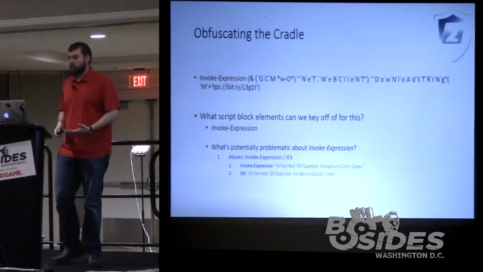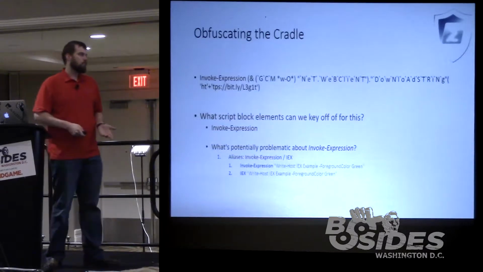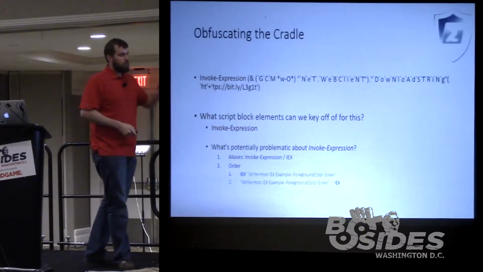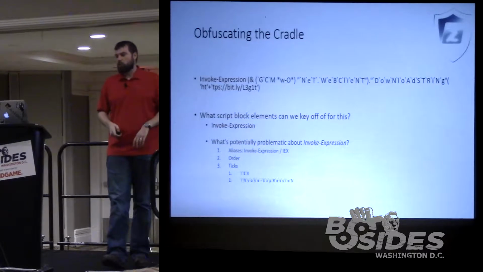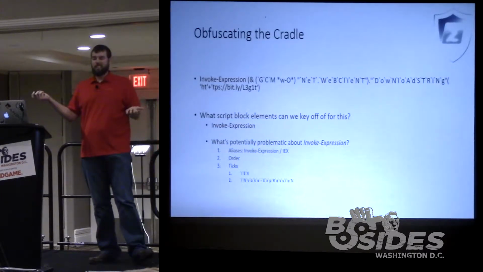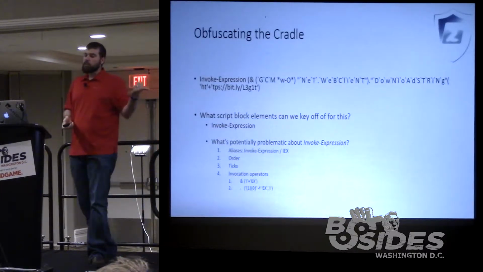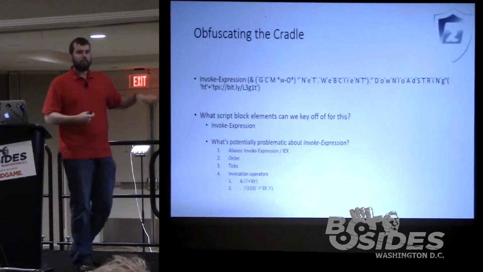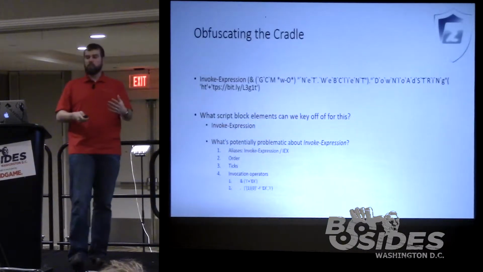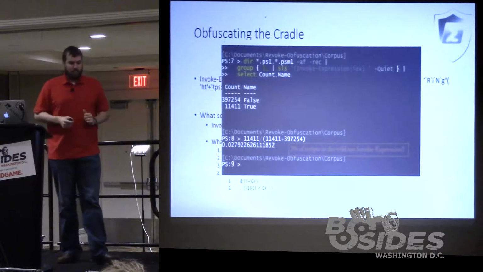So what's problematic about Invoke-Expression? Well, you have the alias of IEX. The ordering doesn't matter. You can have it at the beginning or at the end of an expression. You also can put tick marks in it because it's a commandlet like anything else in PowerShell. You can use the invocation operators and start to concatenate or reorder IEX and invoke it with the dot or the ampersand invocation operators.